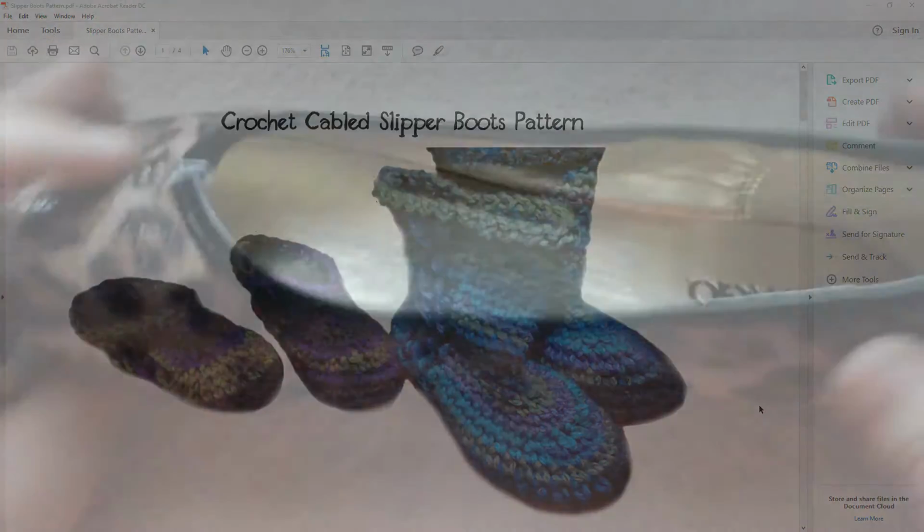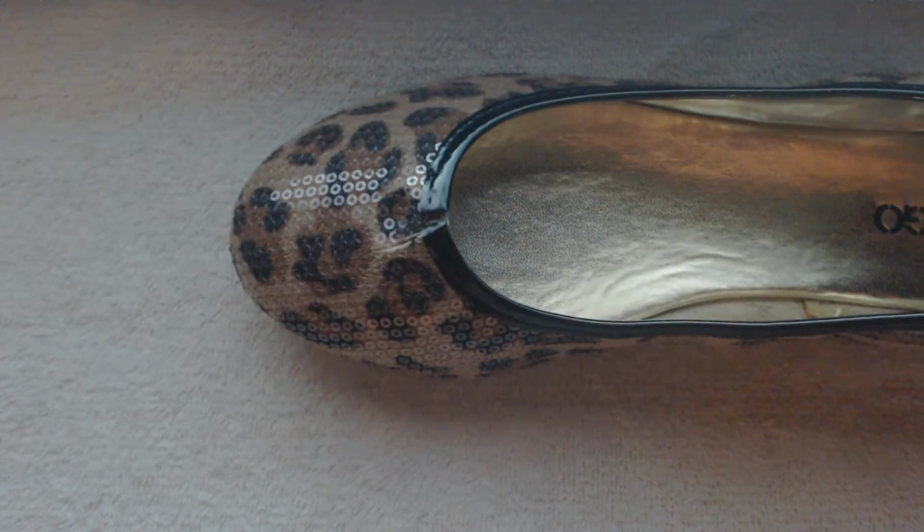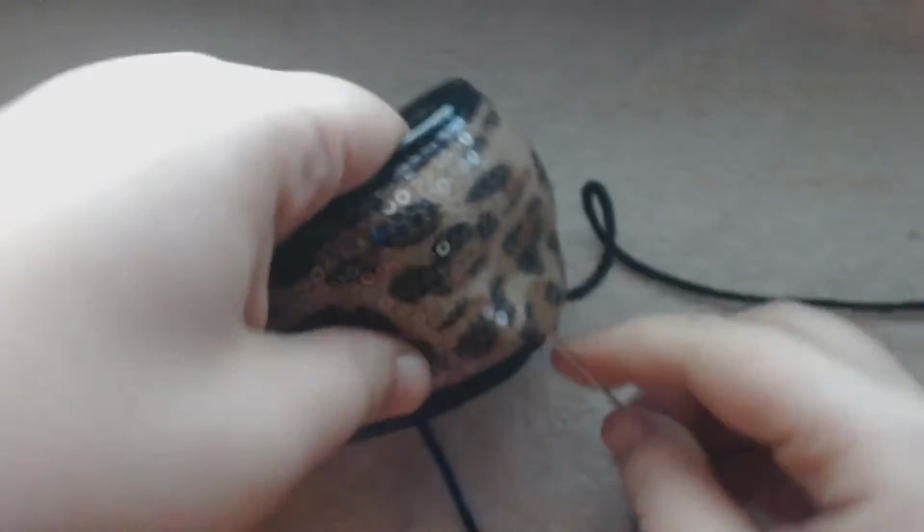I'm going to begin with my Aran weight yarn. If you're using your own handmade slipper bottom, you can skip this step. I'm going to use my yarn needle to sew a line all the way around the bottom of my slipper. I'm going to try to work only into the material of the slipper itself rather than into the rubber bottom of the slipper.